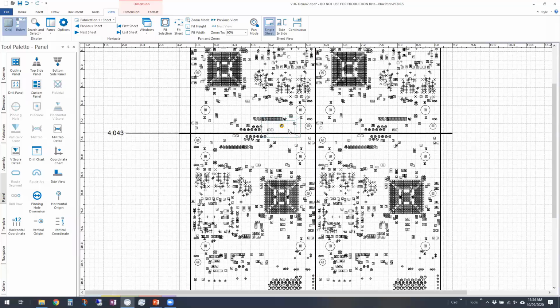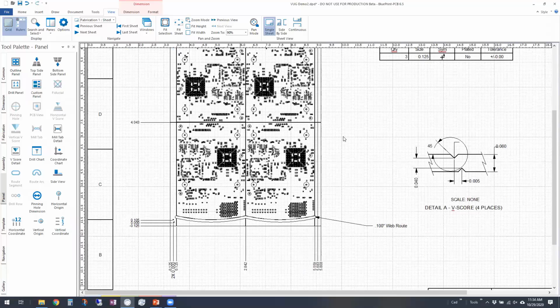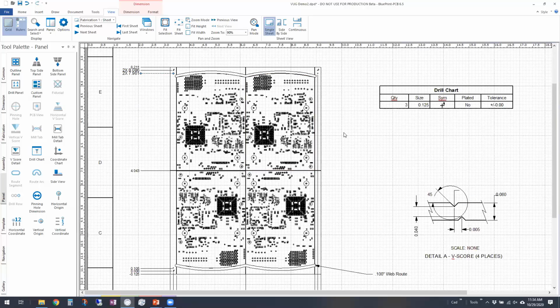But these are several ways of doing your mill tabs and score lines and combining those or using them individually to create your panel. And as an aside here, talking about my past experience, creating one of these in my old fab shop probably took me 4 hours. And as you saw me do it, I did it in 10 minutes on the first one, and that's with explaining it as I'm doing it.